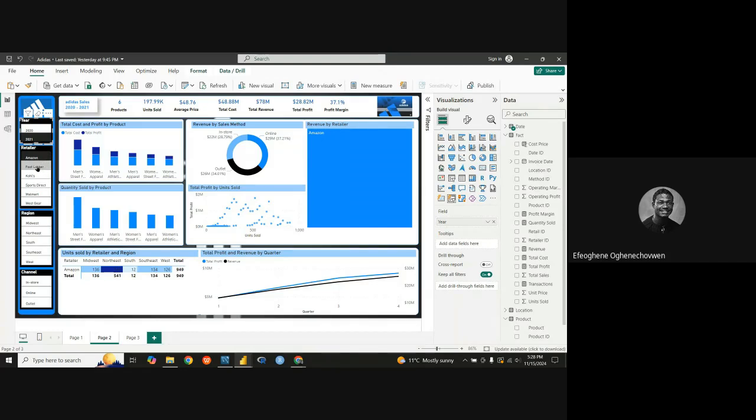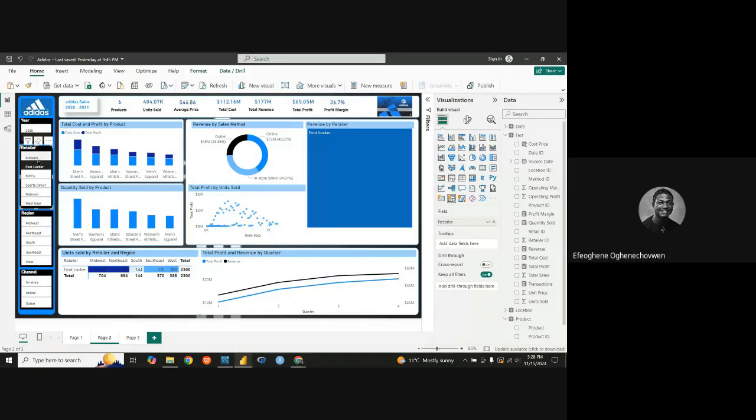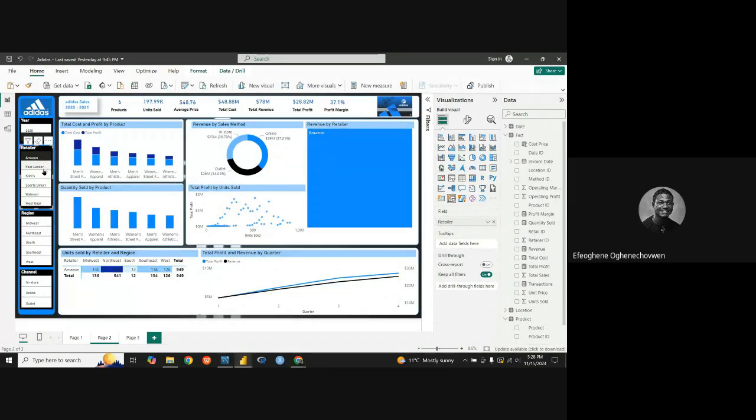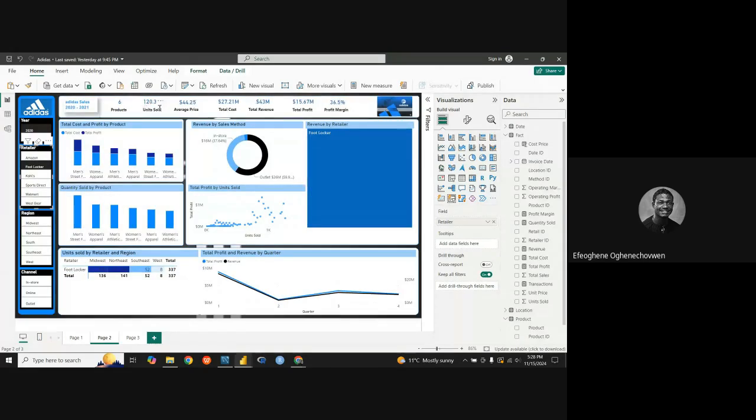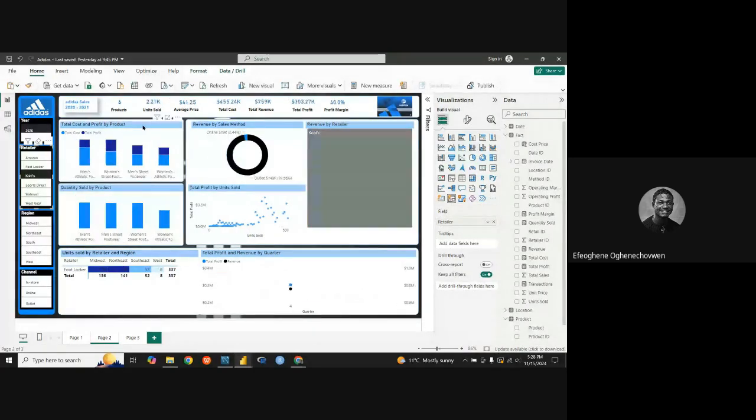There's a lot to check out in this data set. So we will not use a text box. We will use our cards, because if I use a text box, all of this won't be interactive.